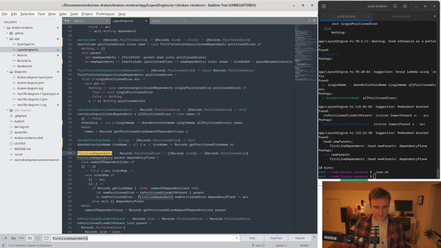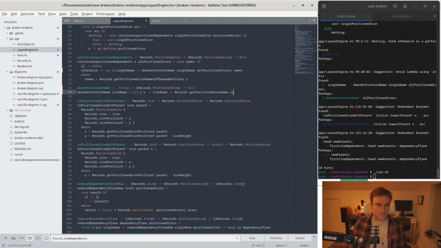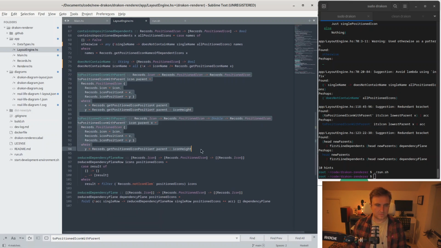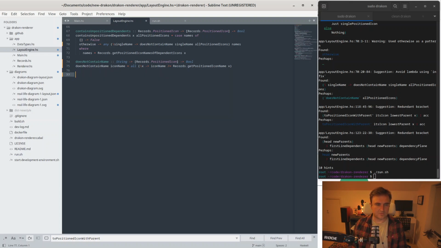First line dependents, not used. I don't believe these are used. Definitely not used.